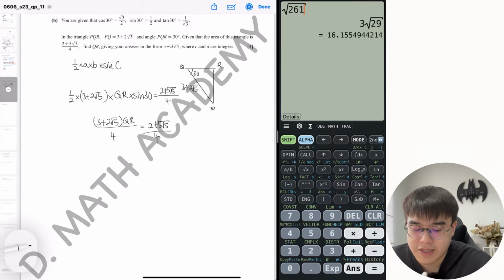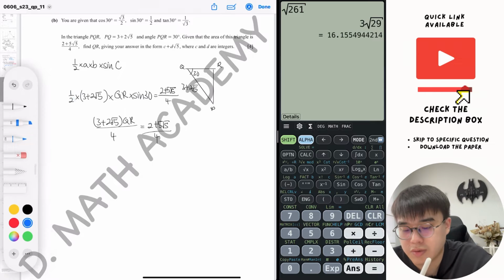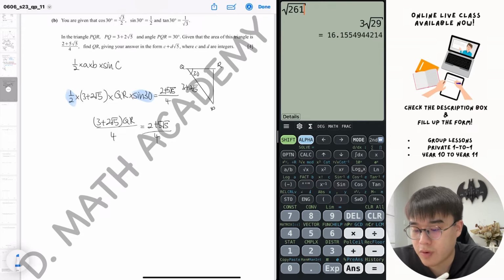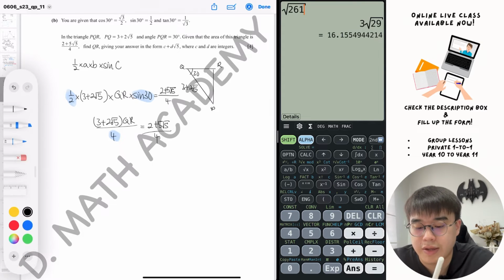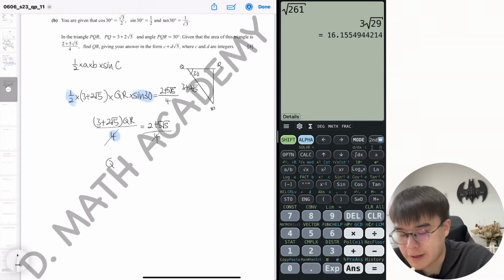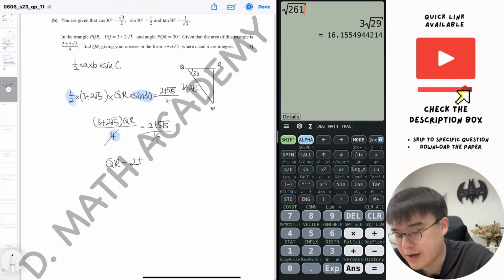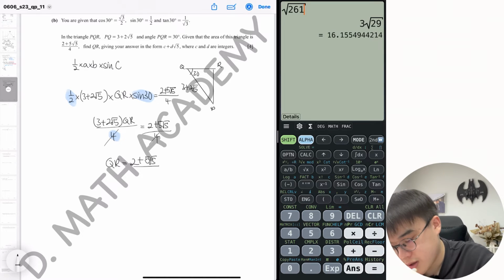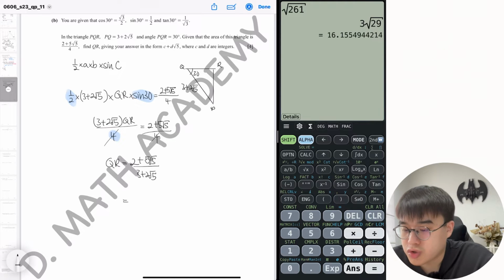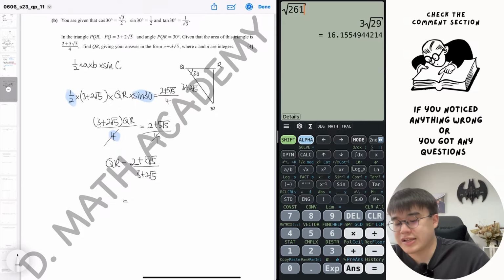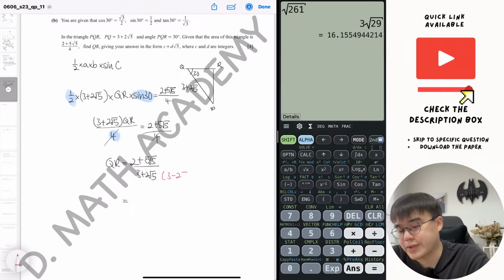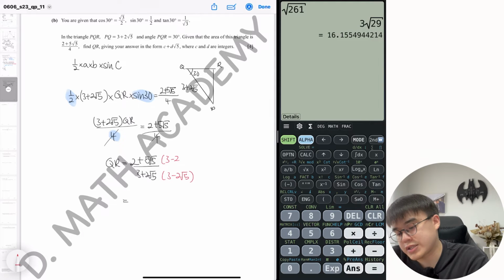So since both sides has 4, okay, before I continue, let you guys know the details first. 1 over 2 times 1 over 2 will become 1 over 4. That's why I didn't write the 1 over 2 there and sine 30 anymore. Since both sides has 4, it will be gone, and your QR will actually be 2 plus 5 square root 5 over 3 plus 2 square root 5. Okay, so to sort this out, you are using the rationalization. Do take note that you can't have any square roots at the denominator.